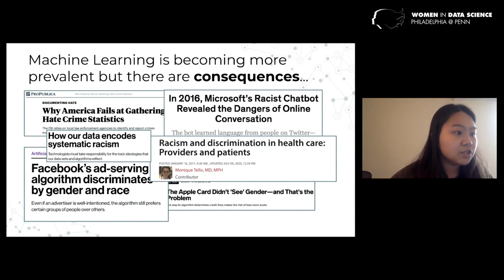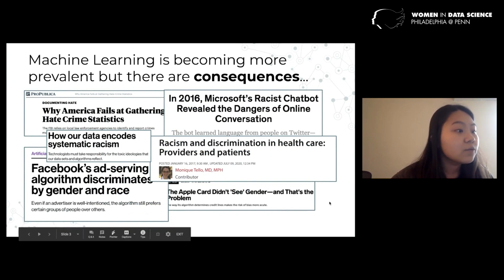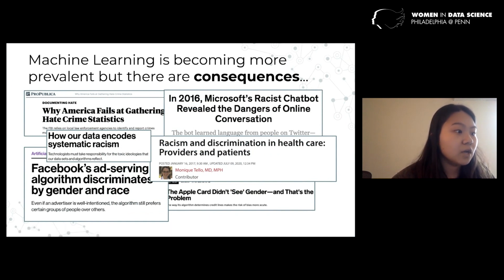This is clearly dangerous as seen by these article titles. AI is explicitly used across many sectors like healthcare and criminal justice, and biased models only enforce existing inequalities. So we aim to tackle these issues by reducing the observed discrimination towards underrepresented populations in ML algorithms, which we will further explain in the next slides.